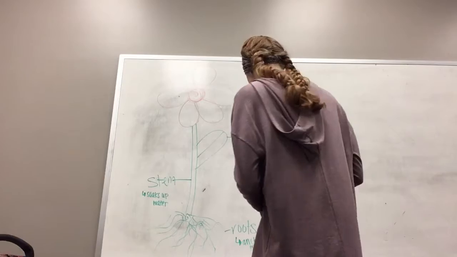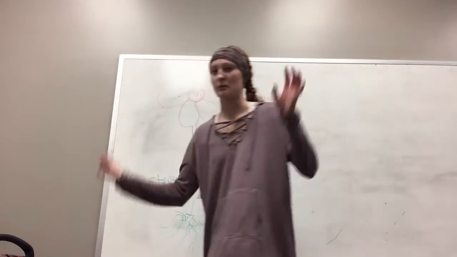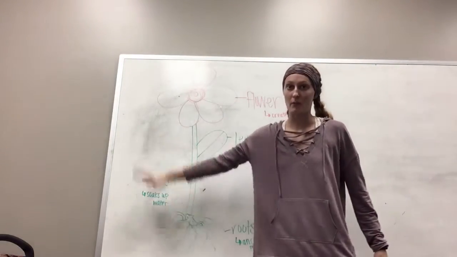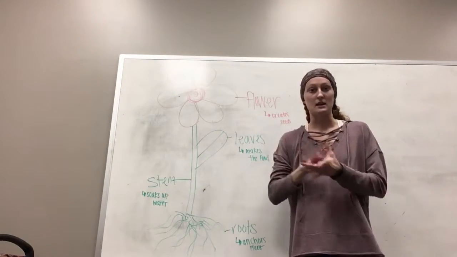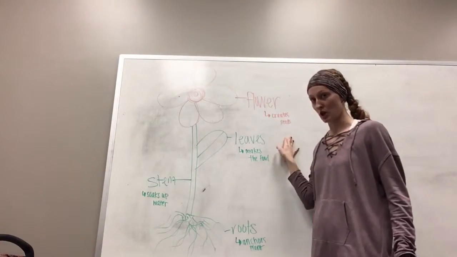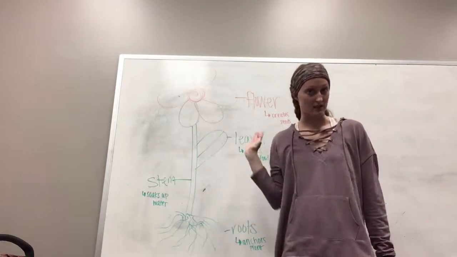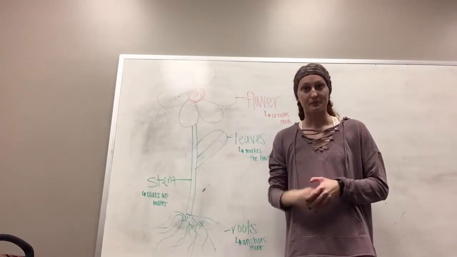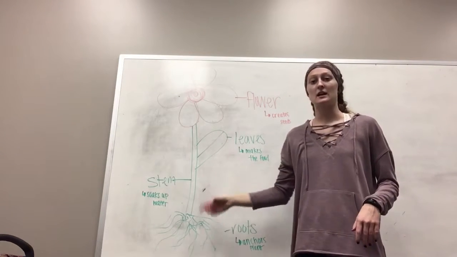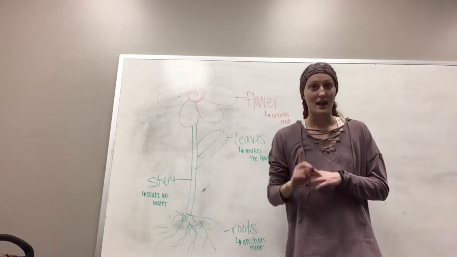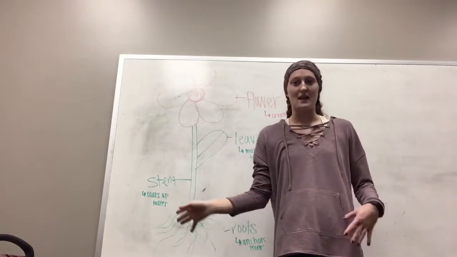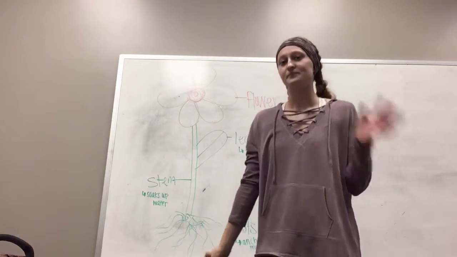Perfect. So, now I'm going to pass out a sheet of paper, and it's going to have the plant diagram on it, but without all these words. And I want you to take your pencil, and label the part and the job on each part of the plant. I'm going to erase this, and we're going to try and see what we remember. And then when you're done, raise your hand, and I'll come by and make sure you have the part right and its job right. And if all of that is right, then you can color your plant, and we're going to hang them up in the classroom for everyone to see. And then when you walk by it, you can sing our little song.